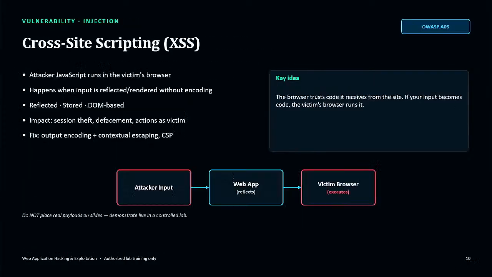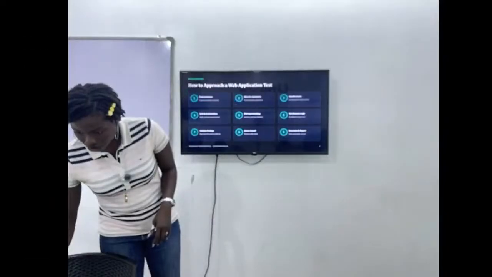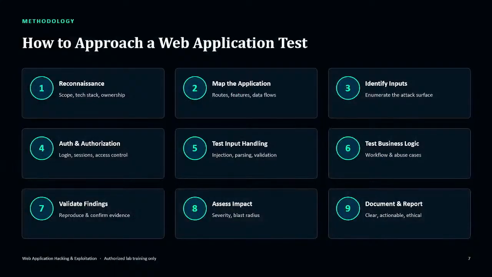We'll come back to that very shortly. Sorry, I think I moved too far. This is where we were. So, how do we approach a web application test? We've spoken about this previously, but I want us to really look at it more deeply, right? Because there's a lot that goes into it, and it's left to you to know what you're going to do depending on the system you are trying to attack and the type of system you are authorized to attack.